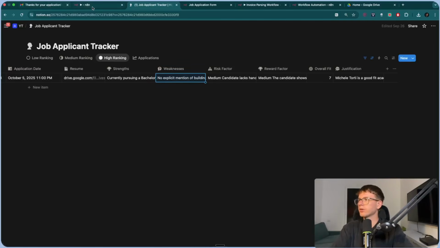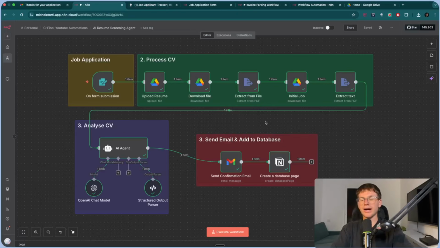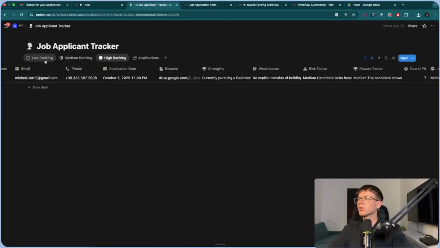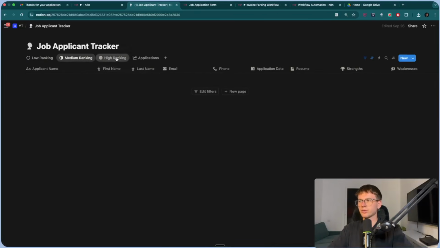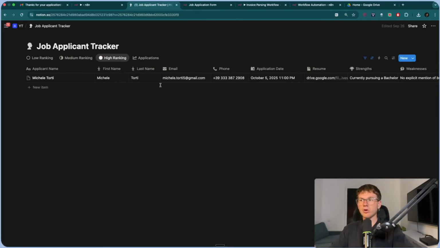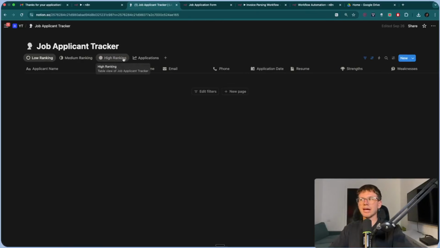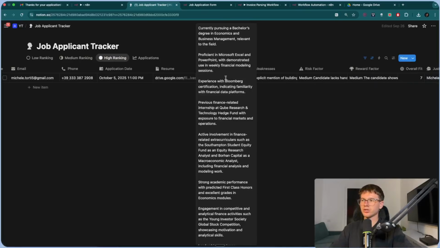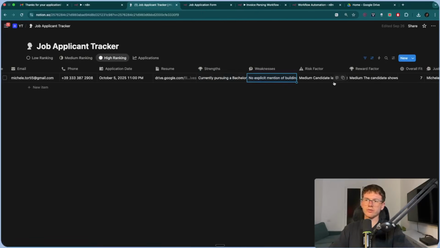Now, this is great for any kind of business that has to hire. So recruitment agencies or any kind of business or agency that is actively hiring different people, but they don't have the time to keep reviewing these CVs and making sure that they are fit for the job or not. They just simply want a database full of all the best applicants, all the low, medium, and higher applicants as well, so that they're able to spend less time on applicants that are low ranking and more time on the applicants that are high ranking without having to actually see the CV. They can just see the strengths, the weaknesses, the risk factors, and all the information as well.